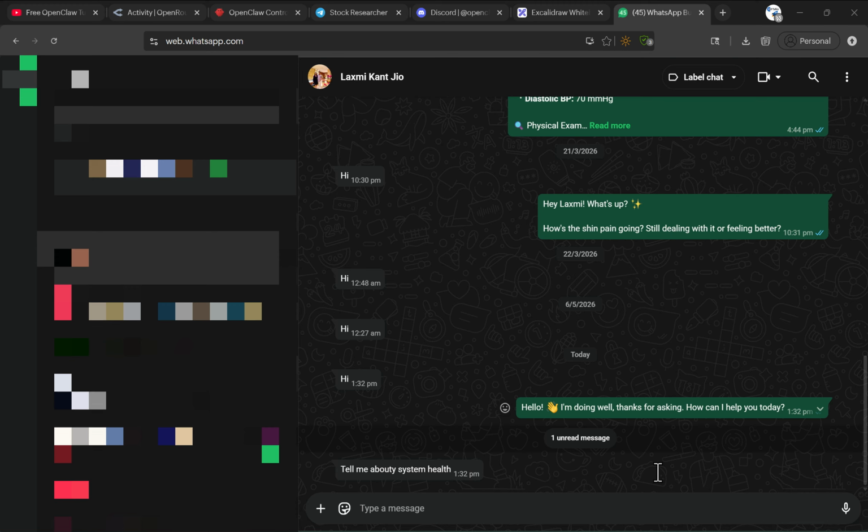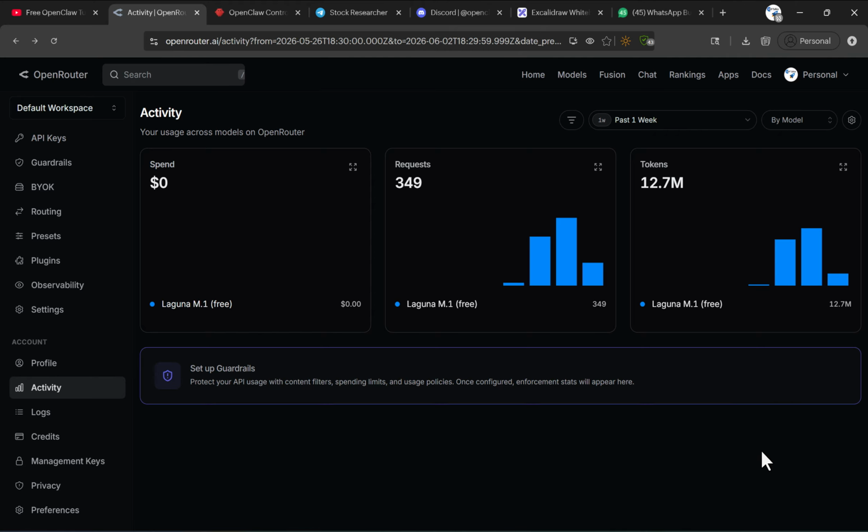So in my mobile, I can see here OpenClaw WhatsApp is typing. That symbol is coming there. In some time, it will find out the health, and thereafter it is going to reply to me there. Now I have control of OpenClaw from my WhatsApp, from my Discord server, from my Telegram. This is really awesome. And everything I have done is free of cost. I have consumed more than 10 million tokens, and the price is $0 here. You see, this is really awesome.